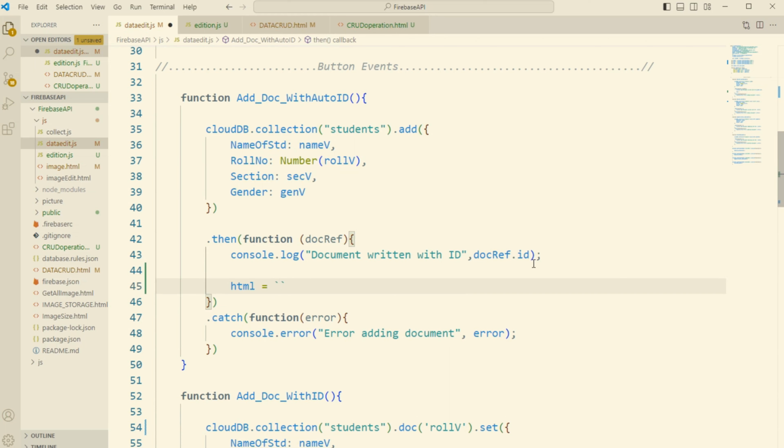The Firebase database supports some predefined functions that are used only for the Firebase database.